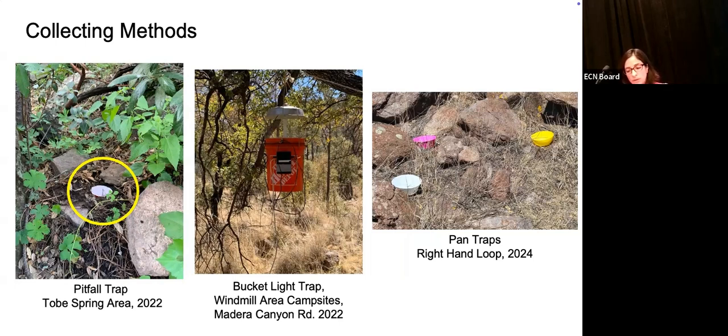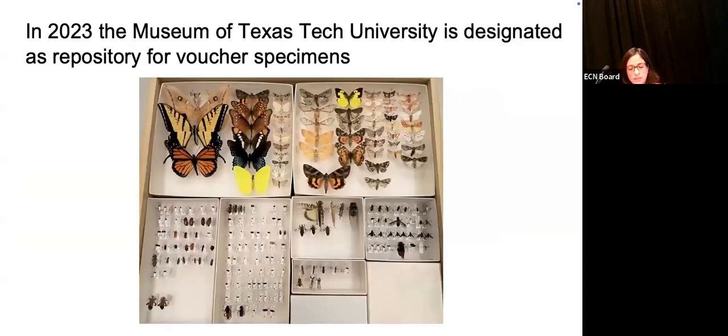So in 2023, the Museum of Texas Tech became the repository for voucher specimens. And essentially, at a meeting at the open house of the Texas A&M collection, the leader of the project, Ashley Schmitz, who gave a talk last year, just asked me, hey, do you want to join the project? And I'm like, well, I don't really know how to identify anything in Texas yet, but what I can offer to the project is just bring the specimens to our collection and make that data available quickly online.